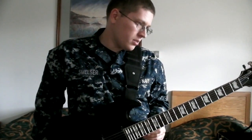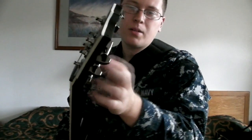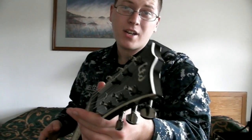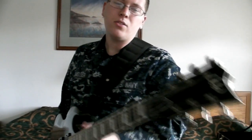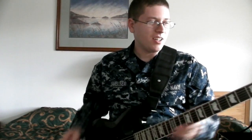One of the things I like about this is that there's a thing called a volute. I know in my other video I said fluting or flouting or something like that, but I looked it up and it's volute, and it's this little bump right here. You see, it strengthens the headstock and the neck, so that not only gives it a little bit of resonance and tone and volume and all that jazz, but I found out a lot of high-end guitars use this, including Steve Vai's Jem, which, since he's the master of sustain, practically, it's kind of nice to know.